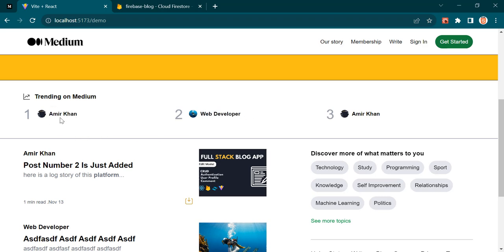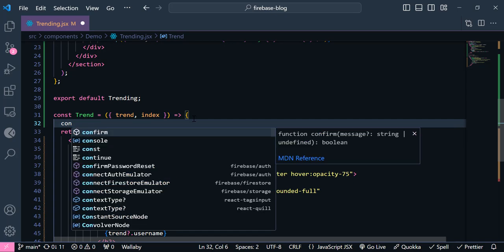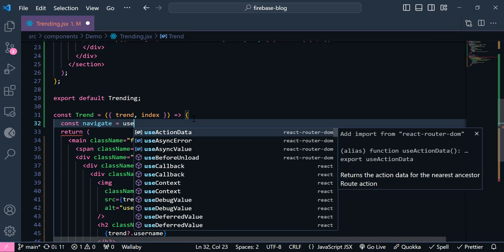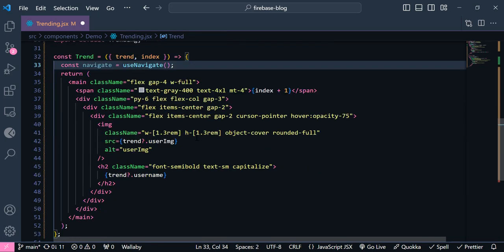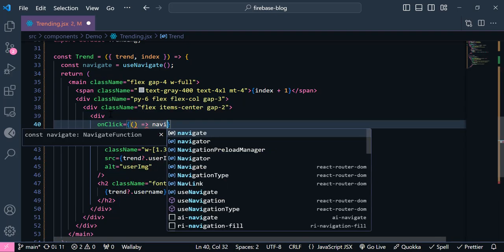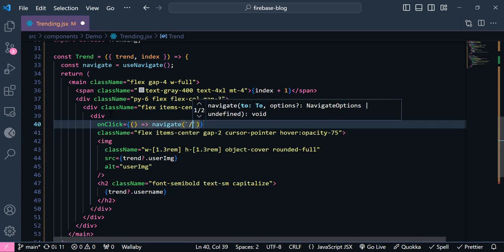Okay, so when I click on a user, I want their profile to be opened. So for that we need to have our navigate hook again, navigate, and it's gonna be equal to use navigate. Okay, so inside this div I just add an onClick function, navigate, and let's navigate to the /profile and our user ID.